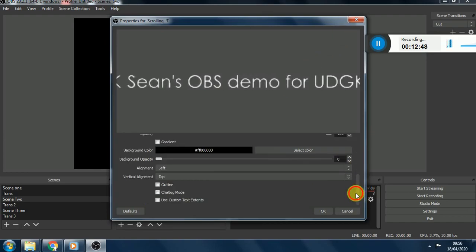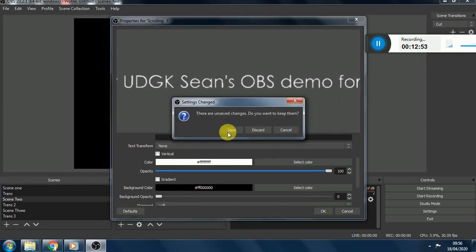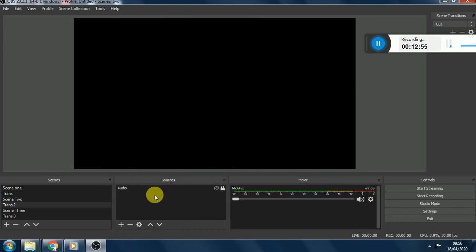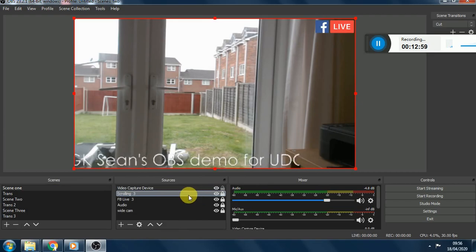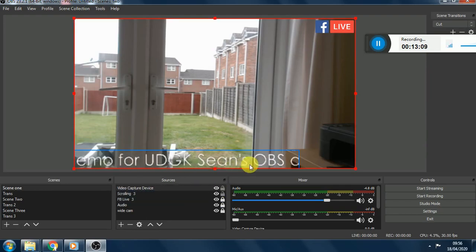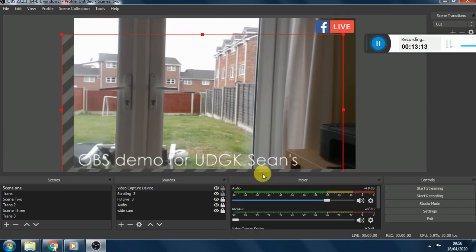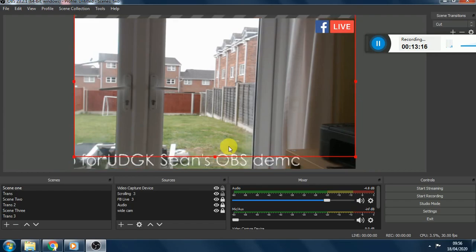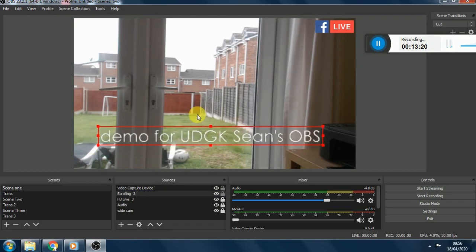Now the other thing you can do, so I've seen quite a few of the guys have got the text up, but they've not added the filter. So that is on scene 1 still. So there you go. You can also stretch this text box so it goes across. Where's it on scrolling 3? So if you unlock it there, you can stretch it. Oh, wrong one. Why is it not letting me do that? There we go. So you can move wherever you want.